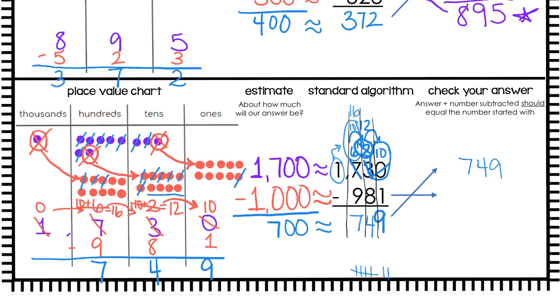749 was our answer that we found. We're now adding the number we subtracted, which was 981. We're adding those together. 9 plus 1 is 10. 8 plus 1, I'm starting with my largest number and I'm adding one more. 9 plus 4, 10, 11, 12, 13. Then I have 1 plus 9, I'm adding my largest number because 1 and 9 are friendly numbers, is 10, plus 7 more is 17. 1,730 is what I started with, so that is correct.